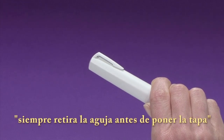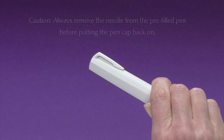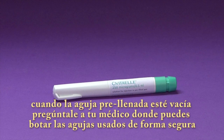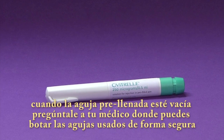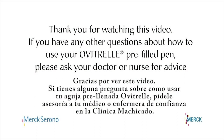Caution: Always remove the needle from the pre-filled pen before putting the pen cap back on. The pen cap cannot fit over the pre-filled pen with a needle still attached. Never store the pen with the needle still attached. When the pen is empty, ask your healthcare provider how best to dispose of medicines and needles that are no longer required.